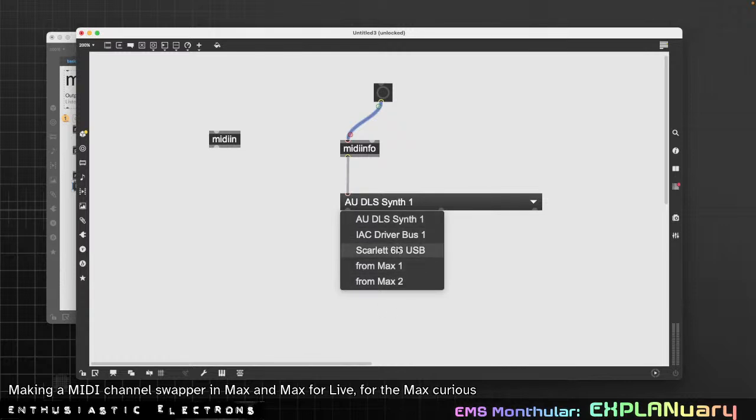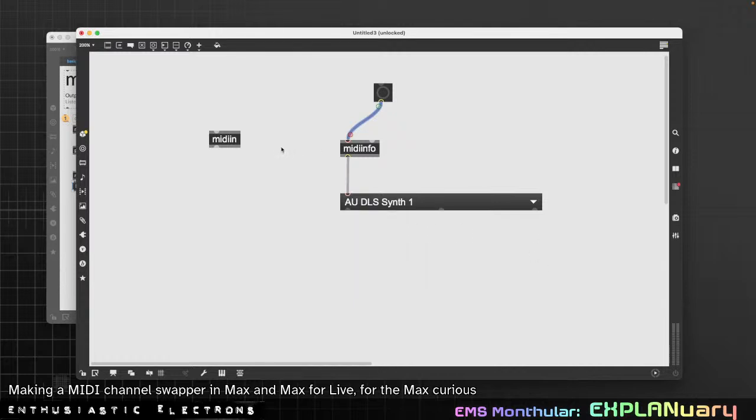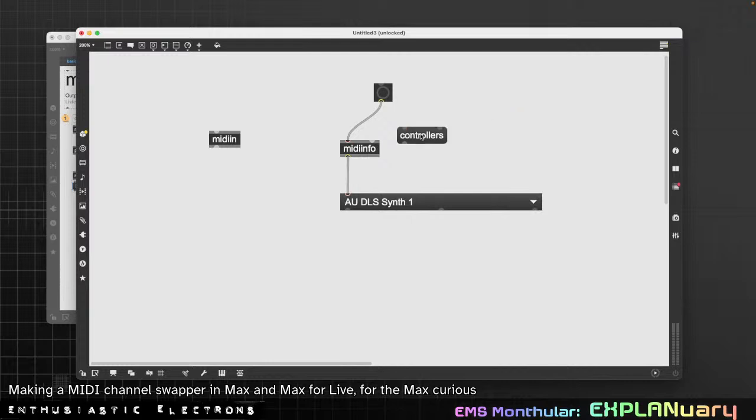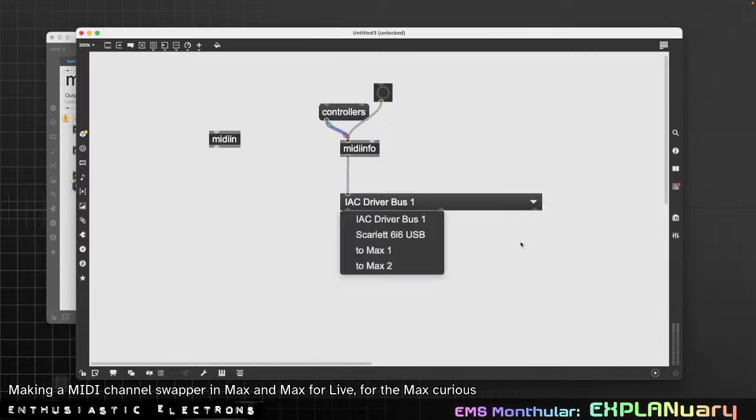This is MIDI out. These are the devices that I can send MIDI out on. Now, if I want the messages that go into it, I can send it a bang, which will do that. I could do controllers. So I'm going to say controllers, and it automatically filled it in because it's near this and it knows that that's something I want to tell it to do. So I'm going to click on that. And so now this is all of the inputs that I have.